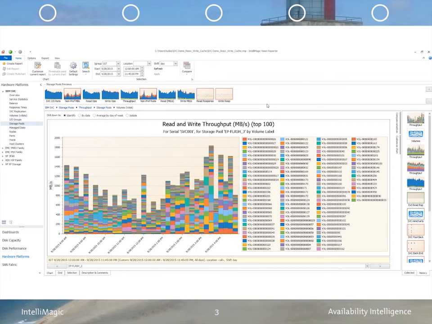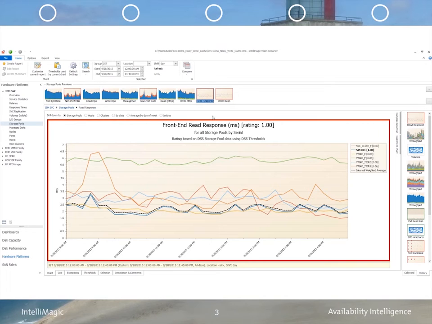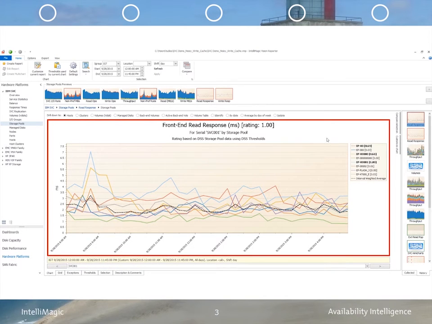In this next chart, we will compare the response times for 9/28 with the response times from 9/23. It will clearly show that the removal of the workload from the noisy neighbors resulted in a significant improvement in the front-end response times. In order to show the chart, I'm going to go to the Storage Pools report set and select the Read Response Time chart. Then I will isolate on the EP Flash 3 storage pool.